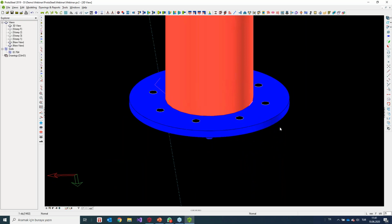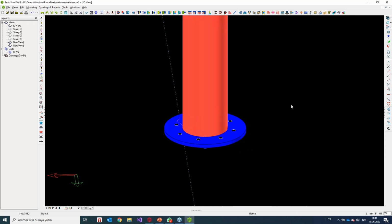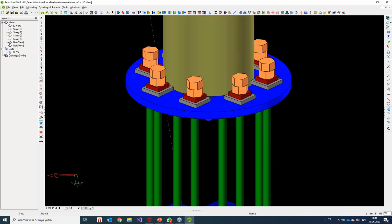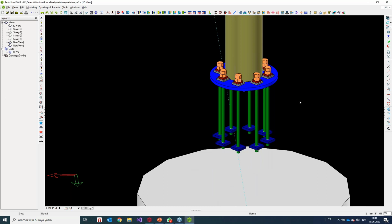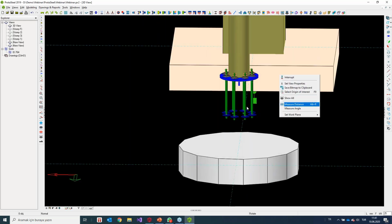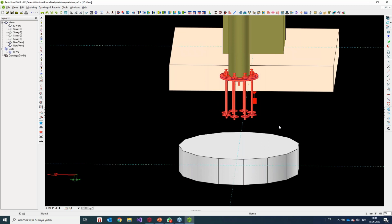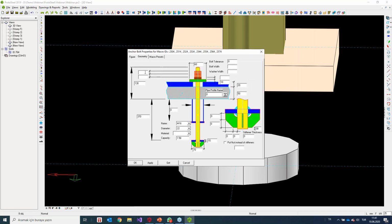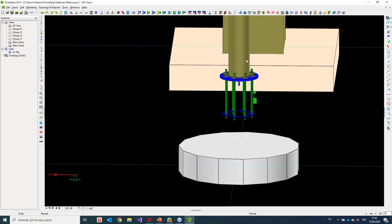So after this, we can place the anchors. Okay, so to do this, select the anchor button here, then right click in the empty space. Sorry. And select the plate here. So the anchor bolts will be created for each hole on the base plate. So let's remove the second nut of these anchors. Okay. For this purpose, I would like to get into macro properties, M and enter button. So in the geometry tab, we can specify 0 value for the second nut. Then this nut will be removed from the view.